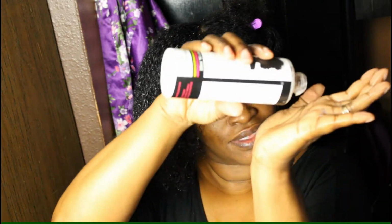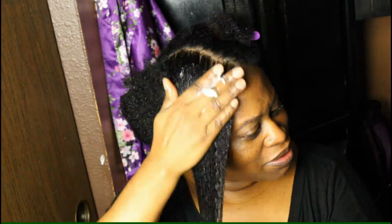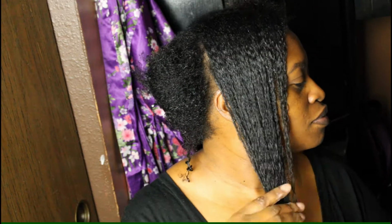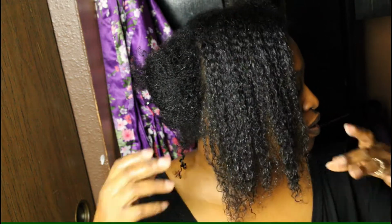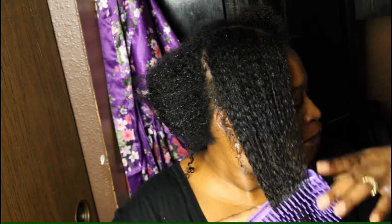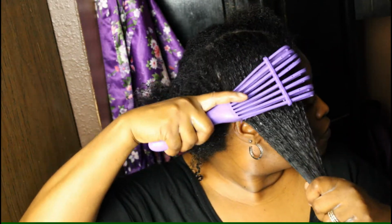This reminds me of maybe a pina colada, something tropical. The smell is wonderful, but it's not a strong smell. It's not a smell that's going to stick around like 2 days later. Now I'm saying this because clearly I'm doing this voiceover after I've already done my hair. If you have low porosity hair like I do, I strongly suggest this product, and I see why it's so popular because, again, it does not weigh down the hair, yet it does moisturize it.